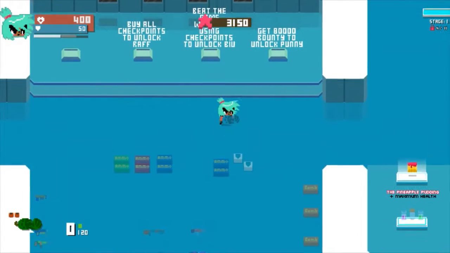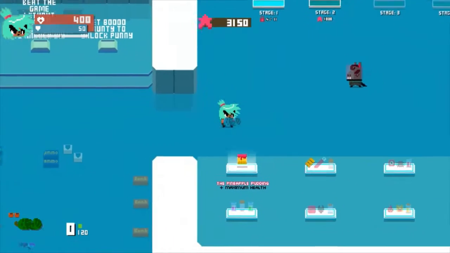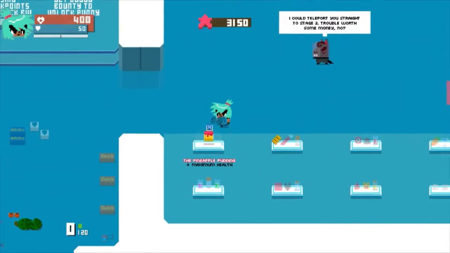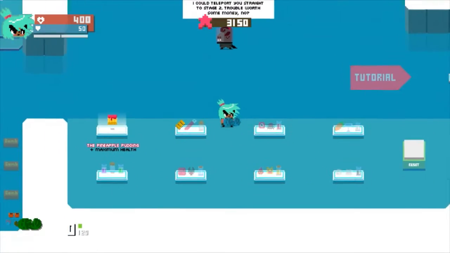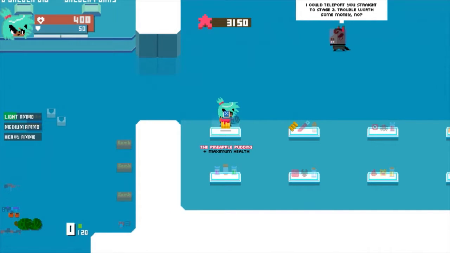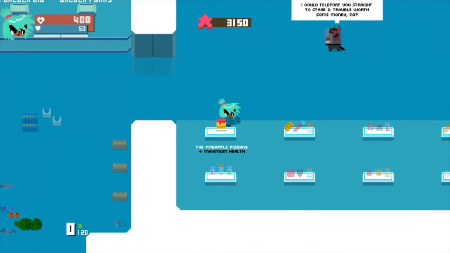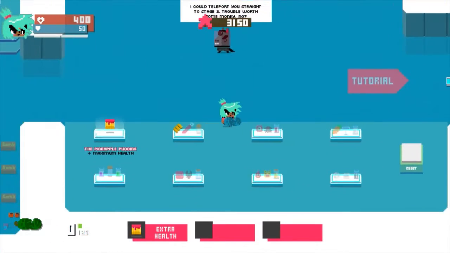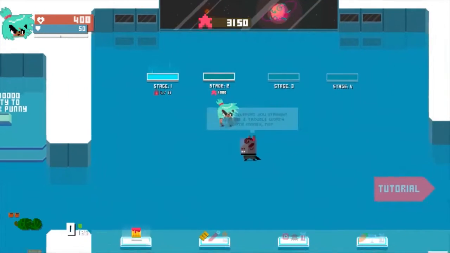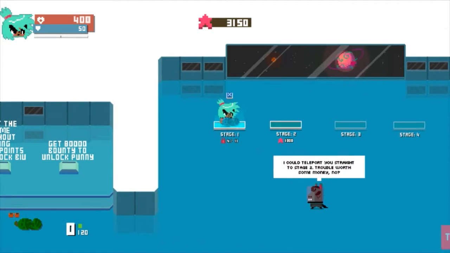So I think when I unlock weapons, I'll be able to get them from here. So what does this mean? Okay. Alright, so we'll start at the first stage.